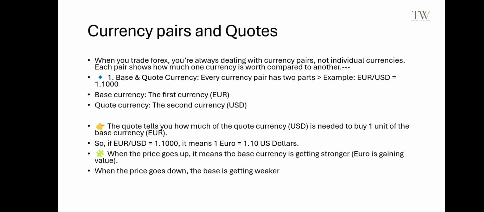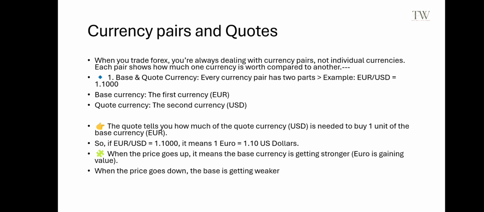Now, in currency pairs, we are talking about the base and the quote currency. Let's take it back to when we were in school, where we learned division. The number at the top is the numerator and the number below is the denominator, and this also applies to the forex market. The first currency is the base currency and the second is the quote currency. For instance, we have EUR/USD here, with the euro as the base currency and the US dollar as the quote currency.